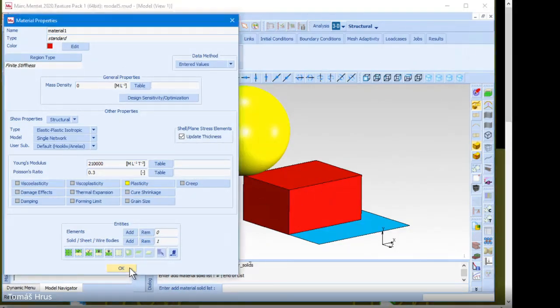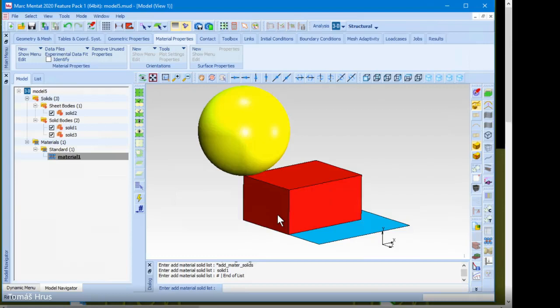That means in my model, this block will be deformable, and the bottom and top bodies, the blue one and the yellow one, the plane and the sphere, will be undeformable. The blue one represents the ground, and this is an indentor which will be pushed into the material.